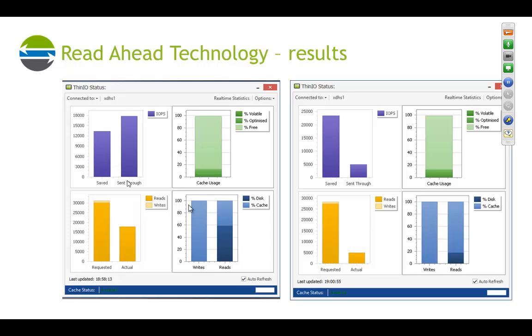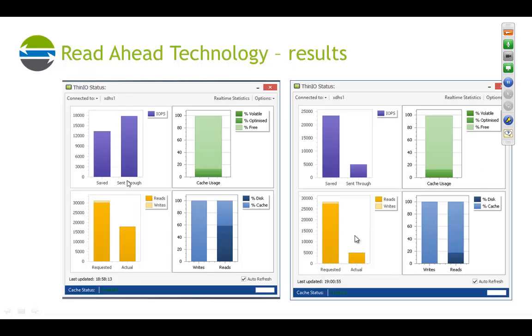Straight away we're seeing that we saved in and around the 40% mark on IOPS in the top left here, and we're seeing that our cache was in and around 40% utilized for reads. Of course, writes were very small on boot because there's not a whole heap happening on boot with writes. So although we did make a good saving there of nearly 50%, it could be so much better.